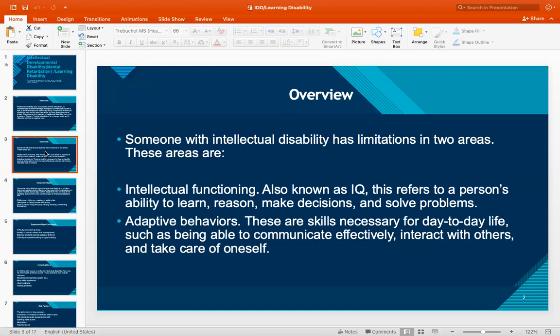So, not having to be prompted to speak to someone, not having to be prompted to do certain things, and not having to worry about those communication breakdowns. So for individuals, being able to adapt could cause some concerns for the most part. So the limitations in those areas is what we're considering when we're talking about a person with intellectual disabilities.